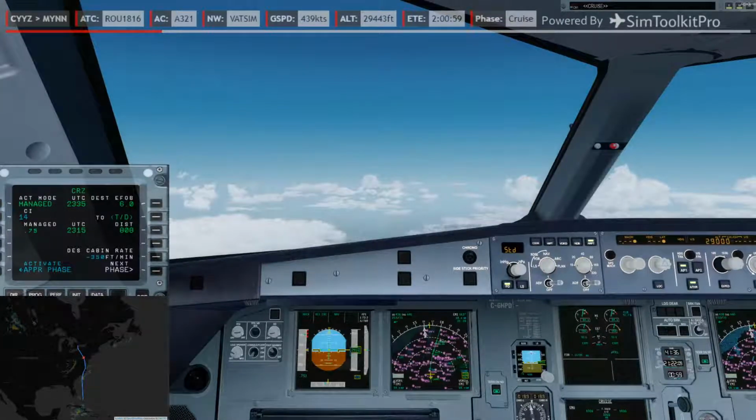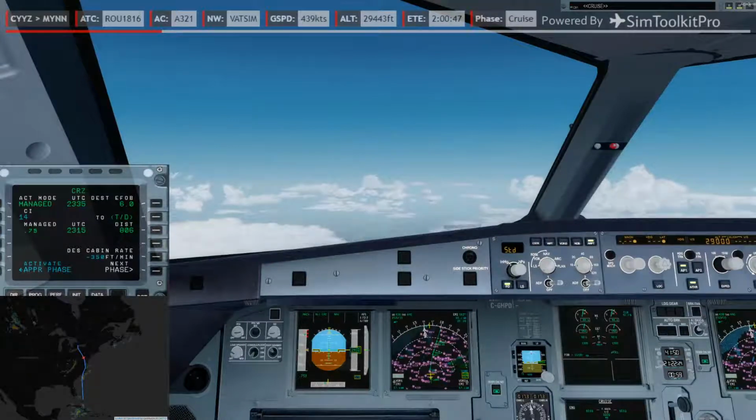Canada 1034, descend at pilot's discretion, maintain 8,000, altimeter 3032. We'll descend to 8,000 on 3032, Canjet 1034. Transat 280, radar contact 70 miles southeast of the Bueno intersection, welcome.